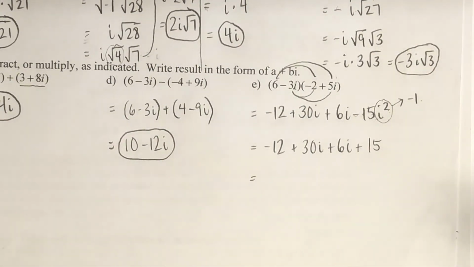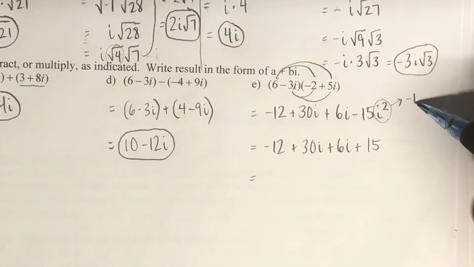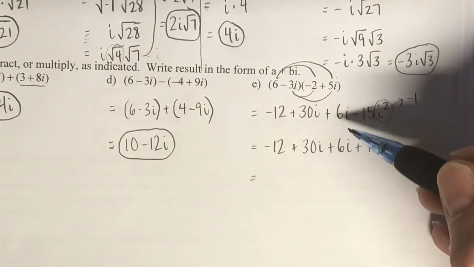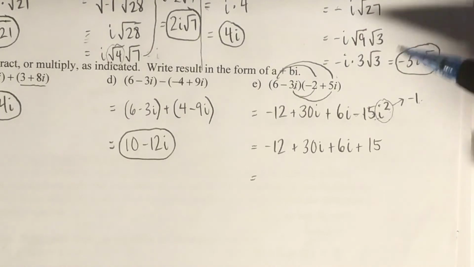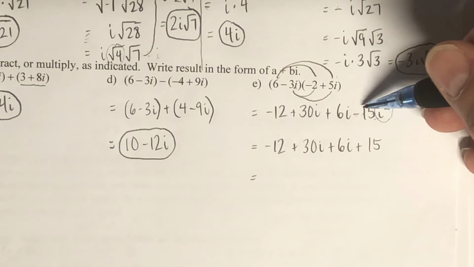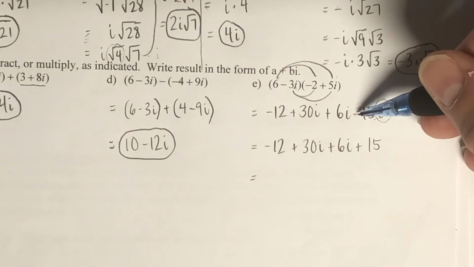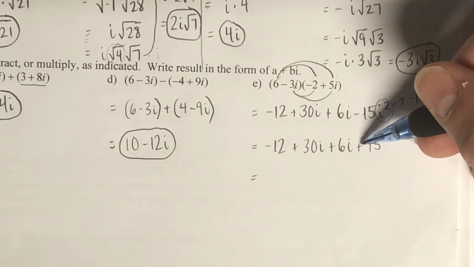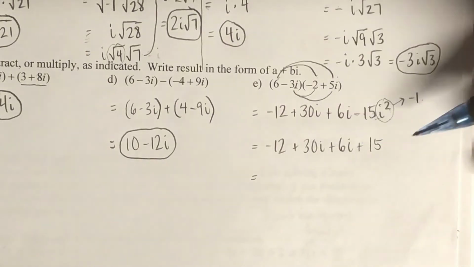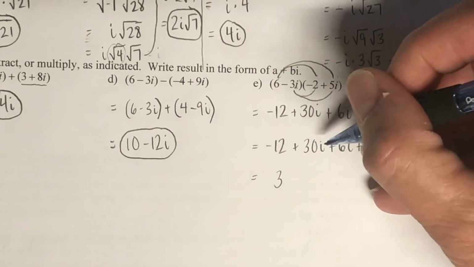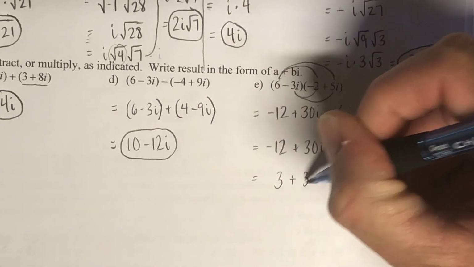Now you combine like terms. Okay, so do that i squared thing. Multiply by the number that was in front of it, being multiplied by it. Just the number in front of it, not the additional terms over here. You're going to have either a plus or minus here. Just multiply the thing that is immediately in front of the i squared, including the plus or minus, but not anything before that. Get that answer. If it's positive, put a plus there. Then combine like terms. Negative 12 and 15 equals 3. 30i and 6i is equal to 36i.